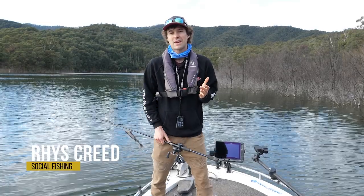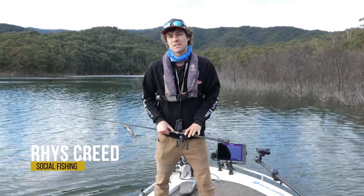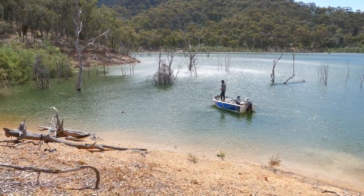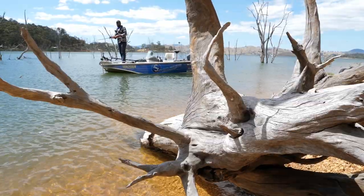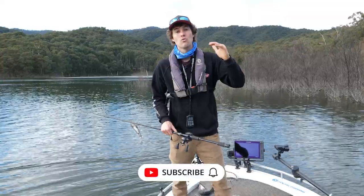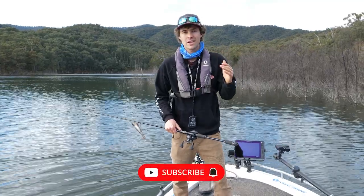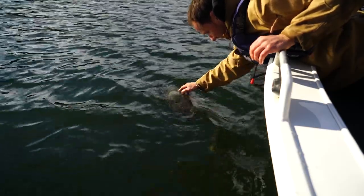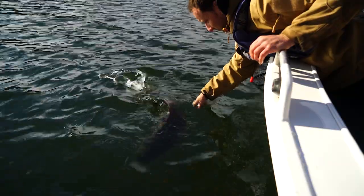Before we jump into some of the techniques, I just want to run through the different seasons that we would come to Eildon. Now, you can come year round. Cod fishing here is open in spring, which is the close season for our river systems and many other lakes. So you can come year round. Summertime, really good for smaller fish. If you're just getting into lure fishing for cod or even bait fishing, great popular time to come. Lots of people are out here, but lots of fish are active. You've got smaller 50 centimetre fish up to your larger ones.